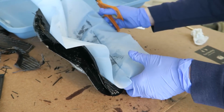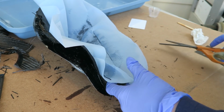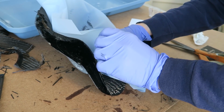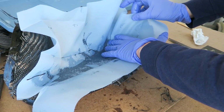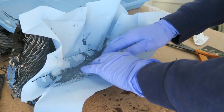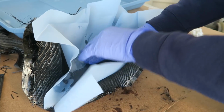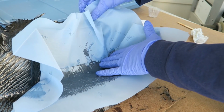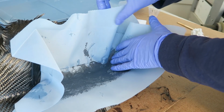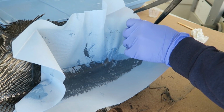This is not a cosmetic side, so I'm not concerned about how it looks so much as just how it functions. And I don't want the breather cloth to end up getting bonded to the part, because that's a huge pain to sand off or pull off, however you want to get it out. So you need some sort of separation between the part and the breather cloth, even if it's in a mold. You don't want that backside to be all furry with breather cloth. That's just no good.